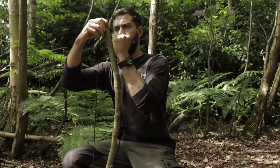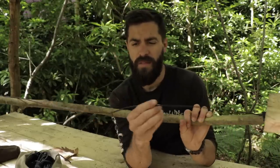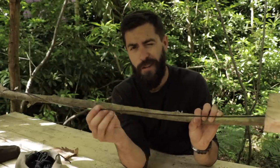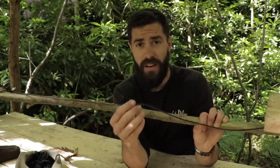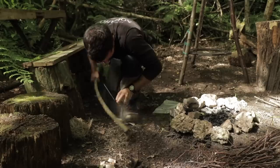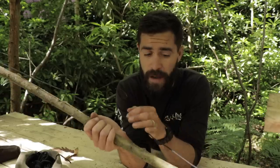I don't really like using paracord for bow drill cordage. It shreds usually after about three or four bow drills. Usually it will start to fray and shred. Bankline is pretty awesome for it. I do like using bankline, but it is expensive stuff. It's not cheap, but again, you pay for what you get, really.